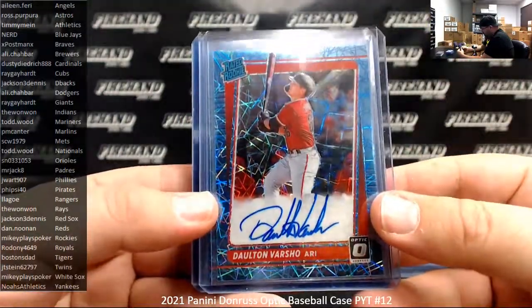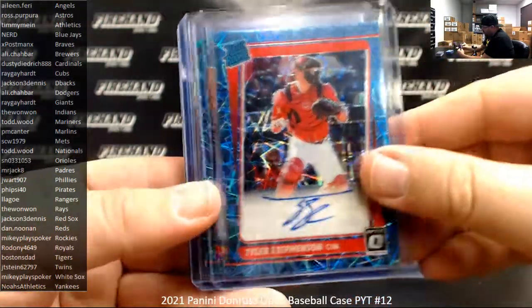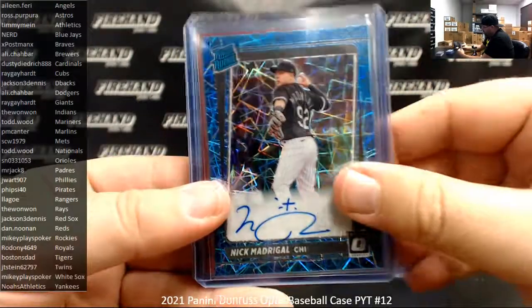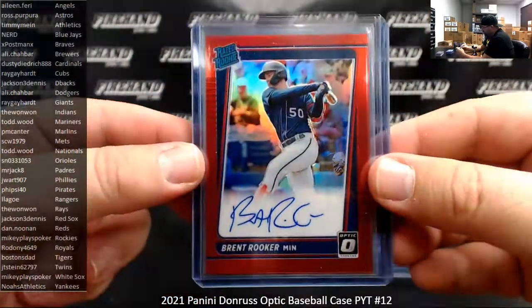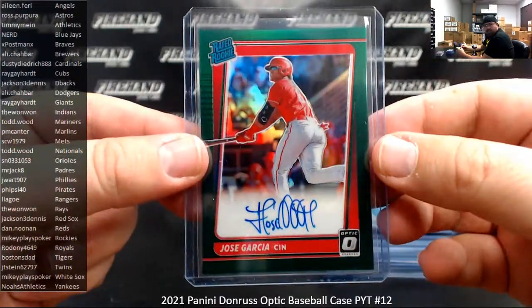Then we got Carolina Blue Velocity Rated Rookie autos of 75: Dalton Varsho, Tyler Stevenson, Dean Kremer, Nick Madrigal. Got a couple of Red Rated Rookie autos to 50: Brent Rooker and Adonis Medina. And a green auto, number 5, Jose Garcia for the Reds.